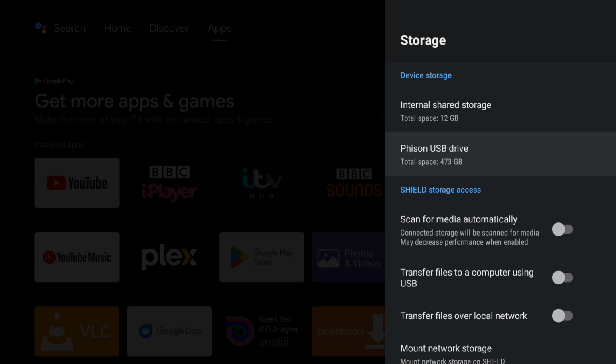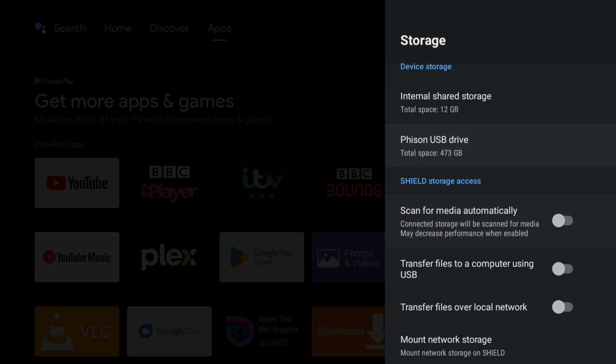Or the other option, and it will prompt you when you plug your device in, is to actually use it as extra storage on the device. So it basically becomes an extension of the device's storage. That's what I've got it set at to enable me to record all my videos for YouTube. So that's what that setting's for.